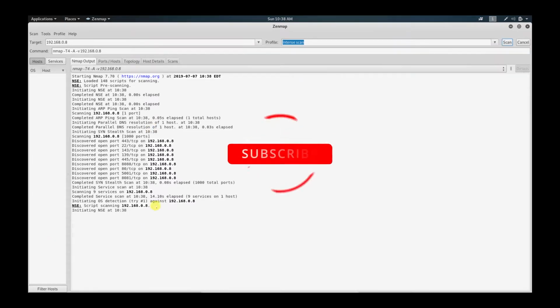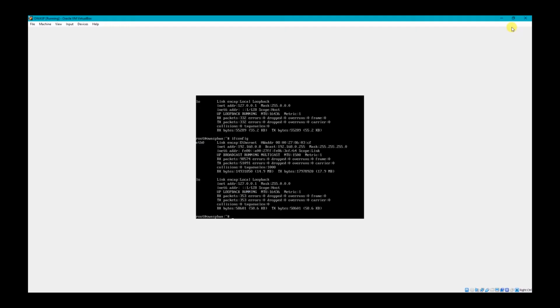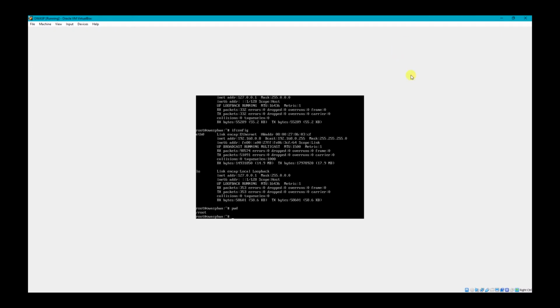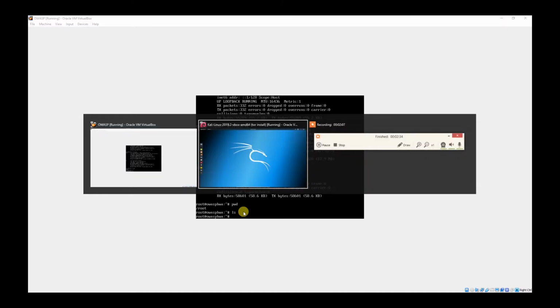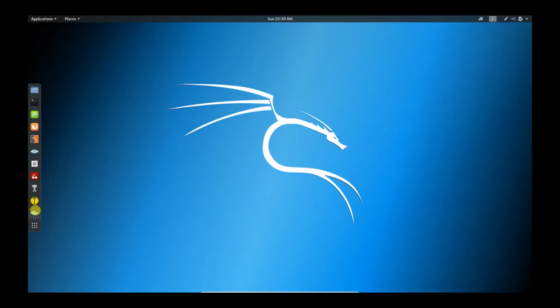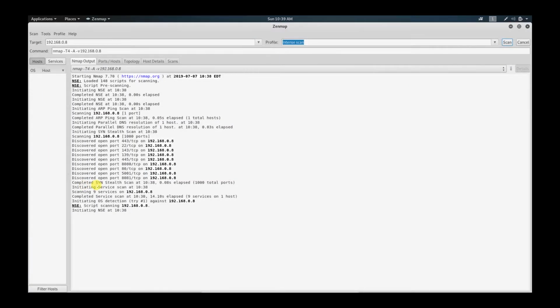So right now, let me see what are the ports, and until then I will show you what are the files in my web server. So let me type pwd, present working directory. So I am now in the root position right here, and let me list out the files, and there are no files. Basically it's a new web server, or you can say I have not done anything in this. So let me see, did it scan the ports? So it is scanning. Be patient until it scans.